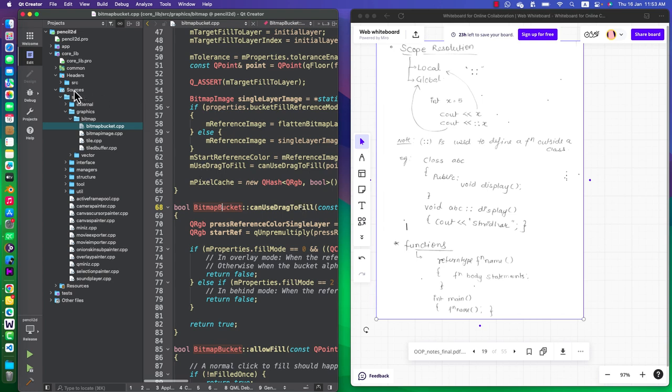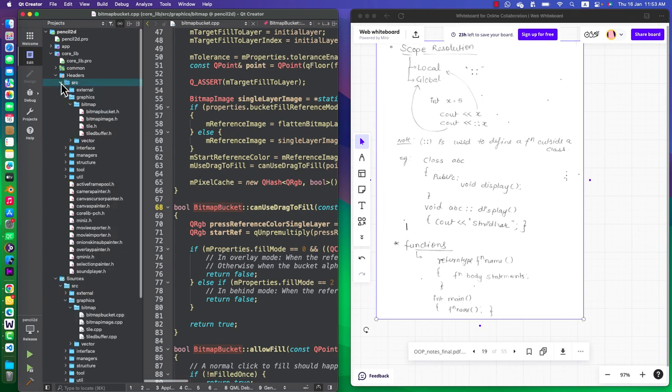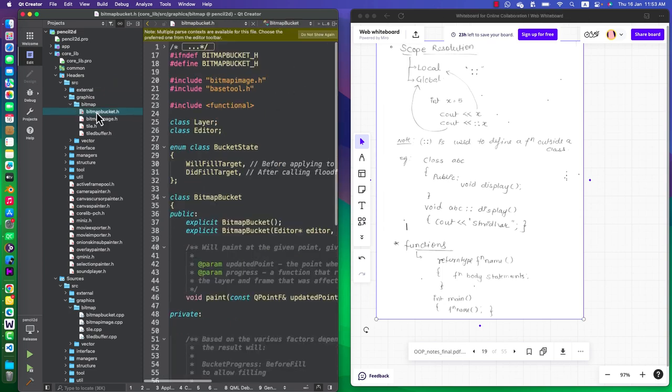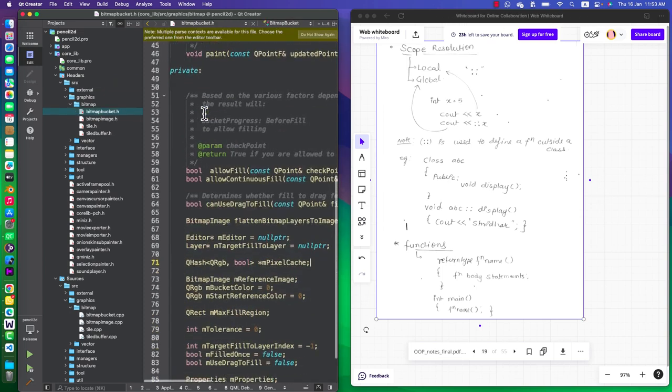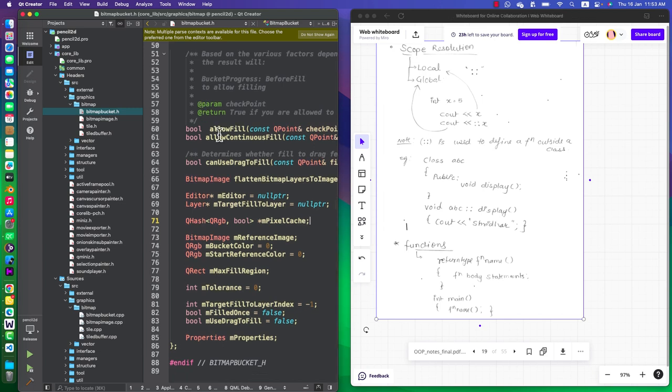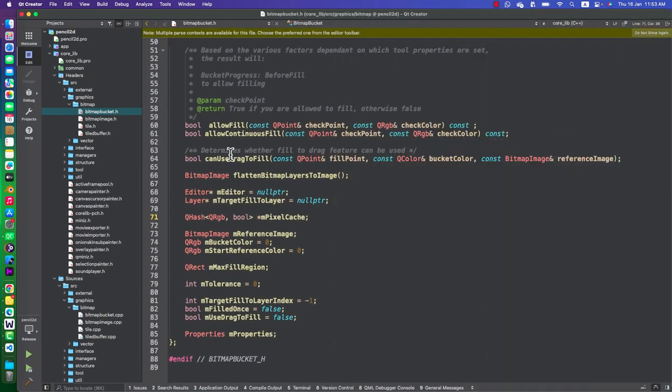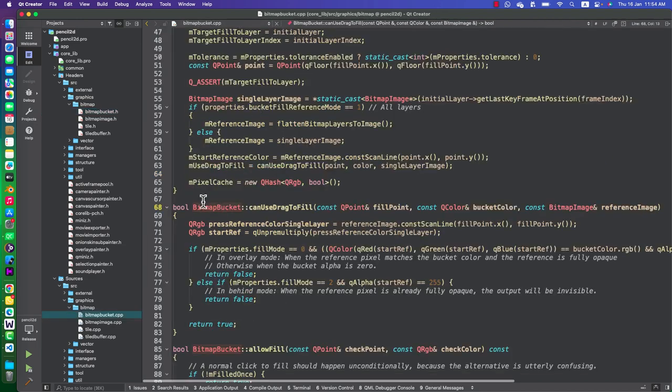First go to the source and bitmap bucket, and canUseDragToFill. Here you can see canUseDragToFill is a bool type. So in the bool type, that's why we use it here as a bool type.